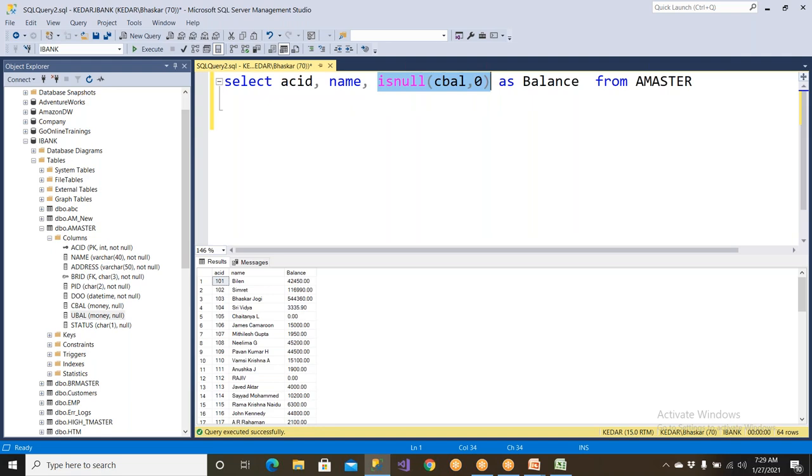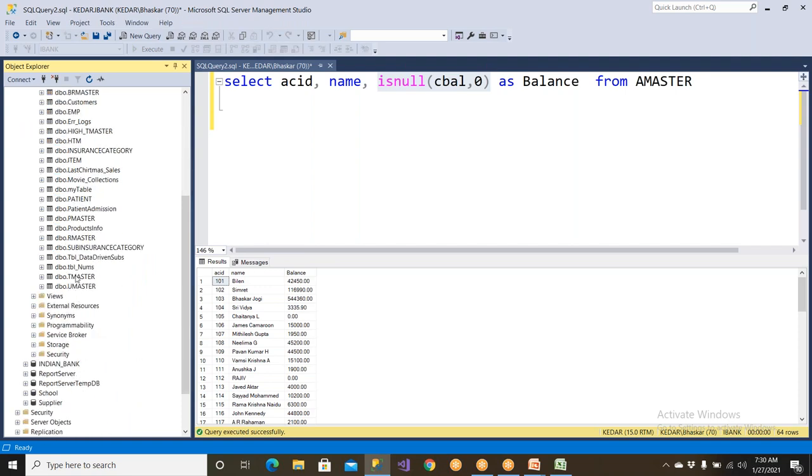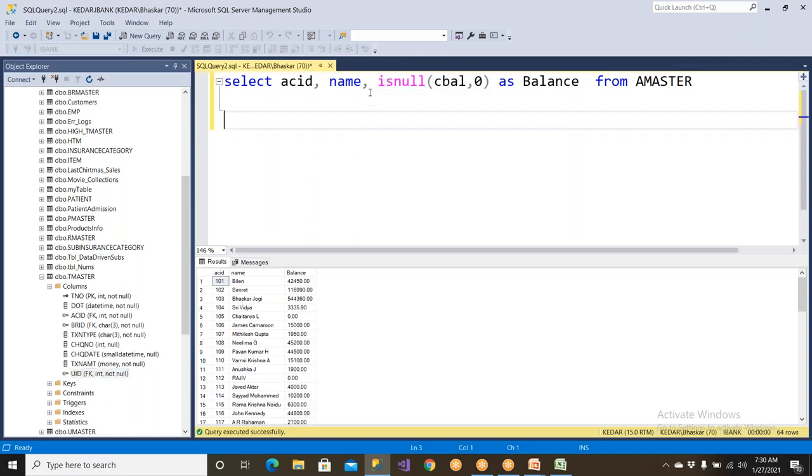How do we know whether the column has nulls or not? You need to always come here and check. Go to the tables. For example, I want to know about transaction master. Is there any null column? Just open this record. Not null, not null, not null. Everything is not null, and this is a null. This is a null. This is not null. This is a null. So wherever there is a null value, you have to apply and display some constant value there.